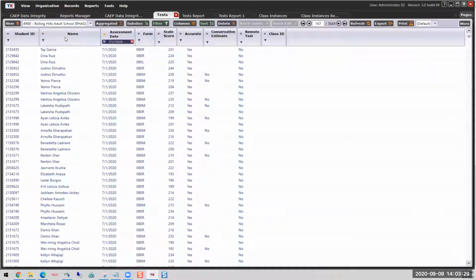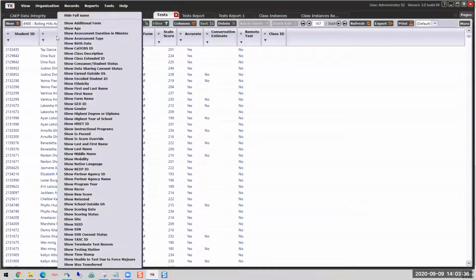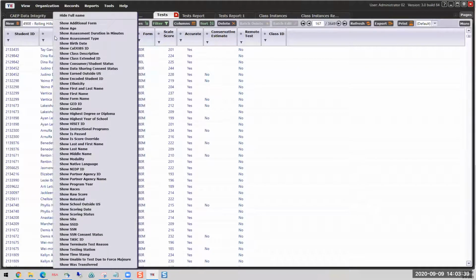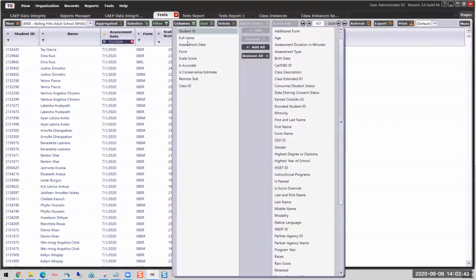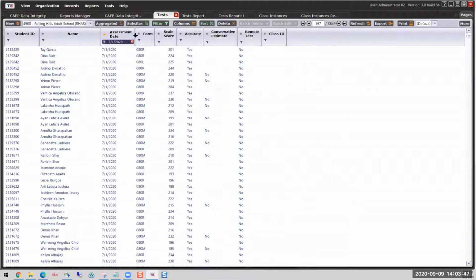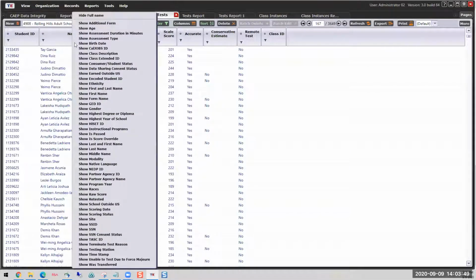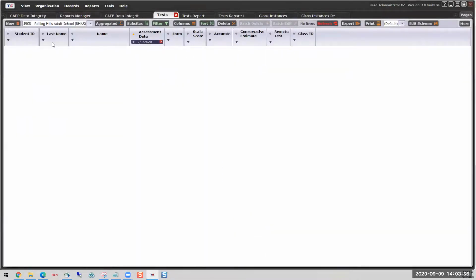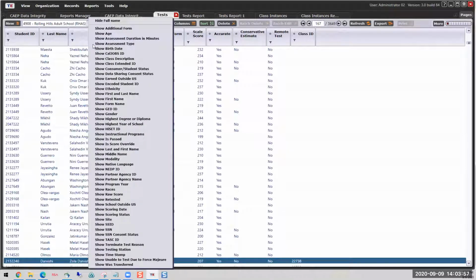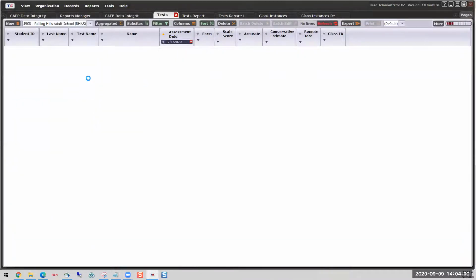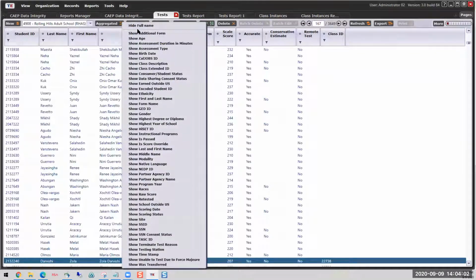Here from the tests lister, as you can see, I went back, folks, into the last tab for the tests. You can also customize these names. You can sort it by last name. So you can go into the columns and assign it from the columns lister, but you could also right click, which I found to be a lot easier, and say show last name. So we will separate the name. You can also right click again and show first name. That way we don't need this full name column. So we will right click on it and hide it.